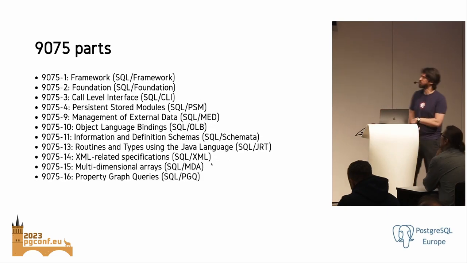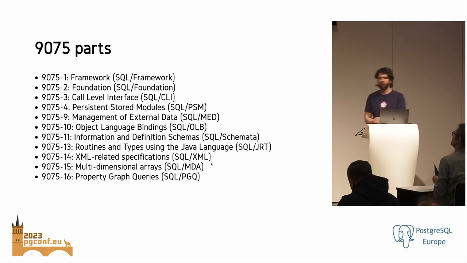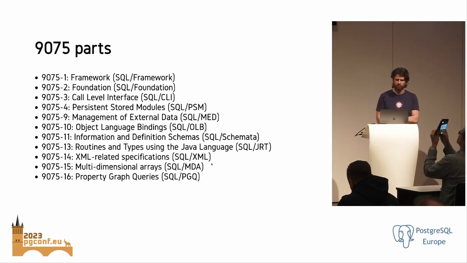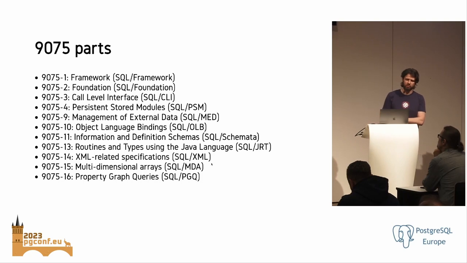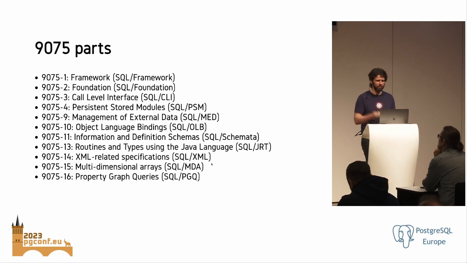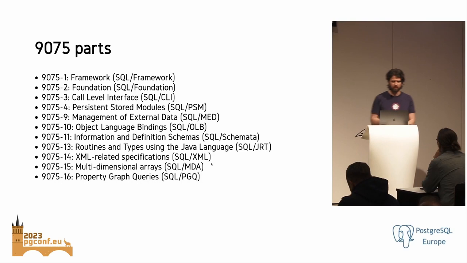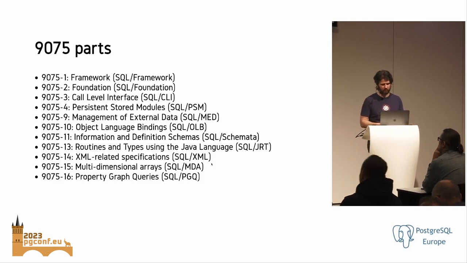Just for context, SQL itself is also a bunch of different documents. It's not only one. If you're interested in this, you've probably seen this. This is also explained in the Postgres documentation. Not all the numbers are used here. There's 11 parts altogether right now. Part two is the one that most people think about, of the actual SQL. And then there's a bunch of other stuff, like part three, for example, is kind of like ODBC, and of course MED, foreign data wrappers and that kind of stuff, is part nine, for example, and things like that. There's a bunch of things going on.